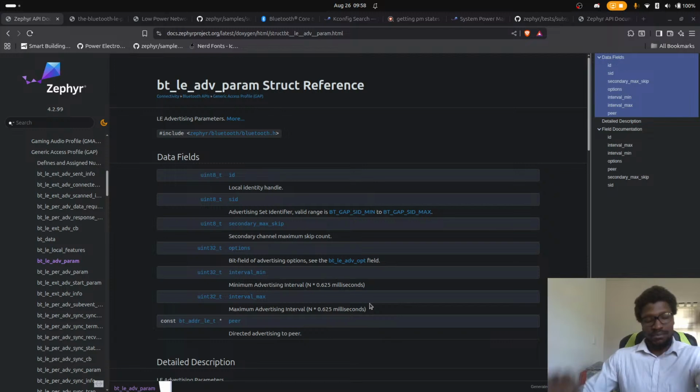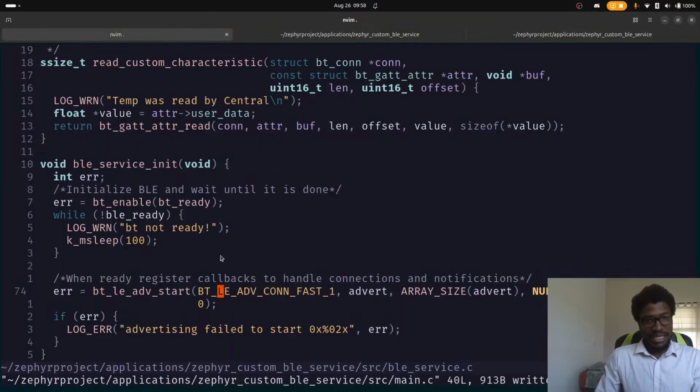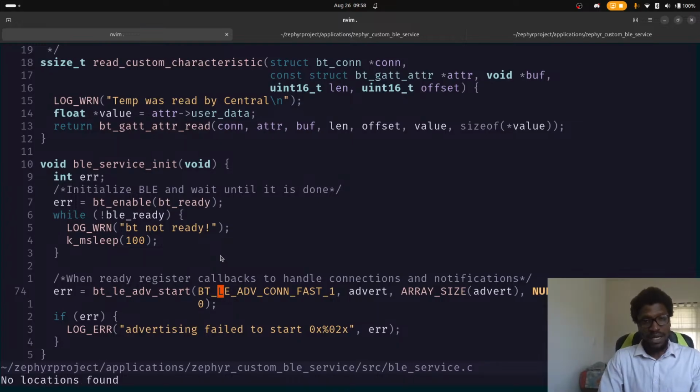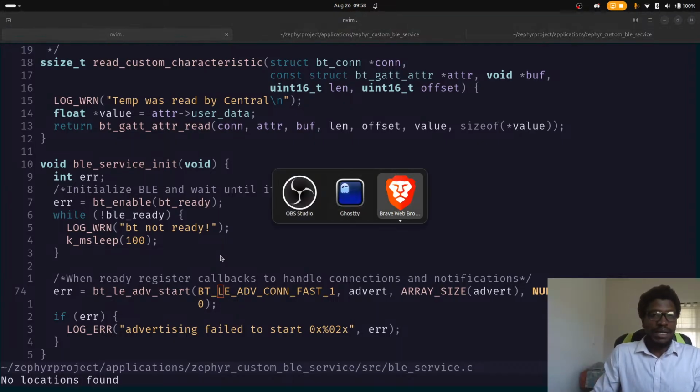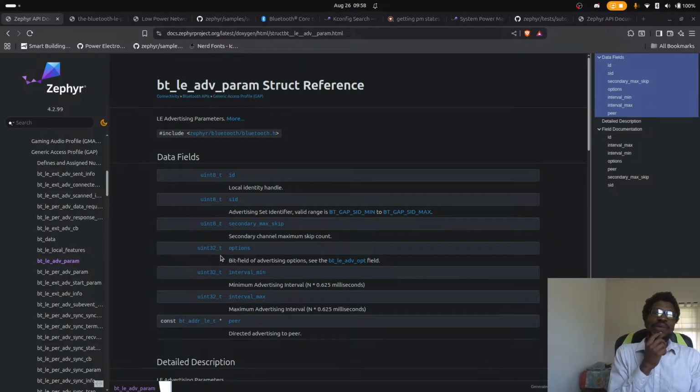So let's look at these parameters and then we will see how they affect things. Right now we're using BTLE advertisement, the BTLE confast preset. It's in Zephyr, but regardless, right now we're using a preset which is confast.